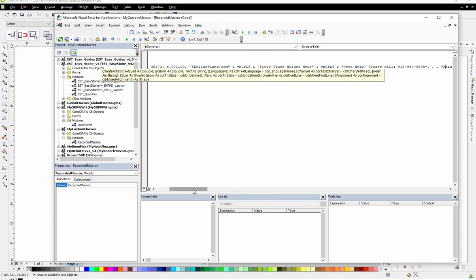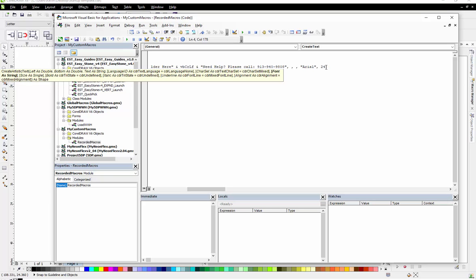So after our size, we need 1, 2, 3, and then we get these options. We're going to have to go one more because we need right alignment. And now you'll notice that that is highlighted now.